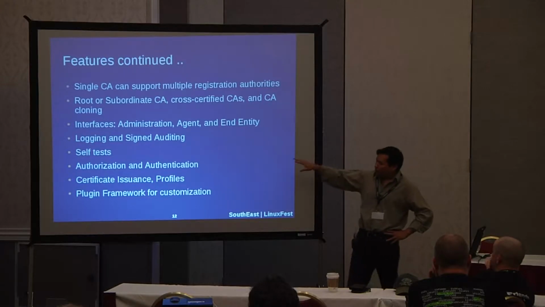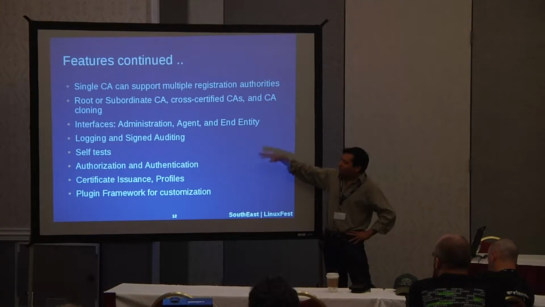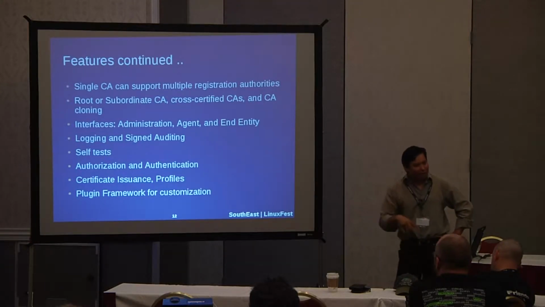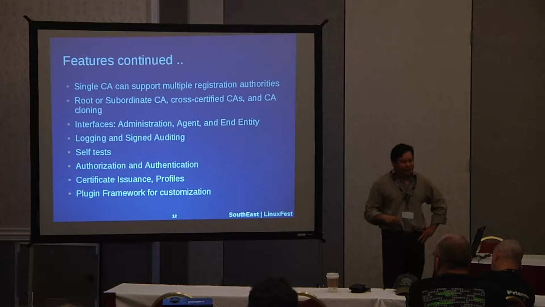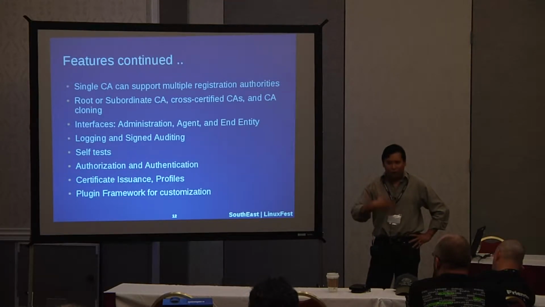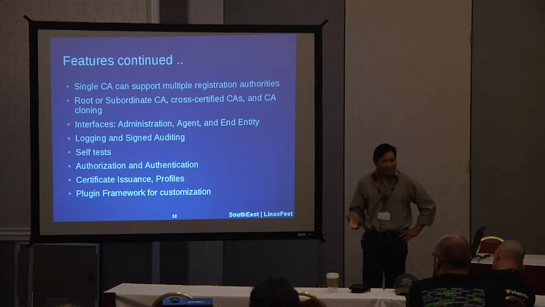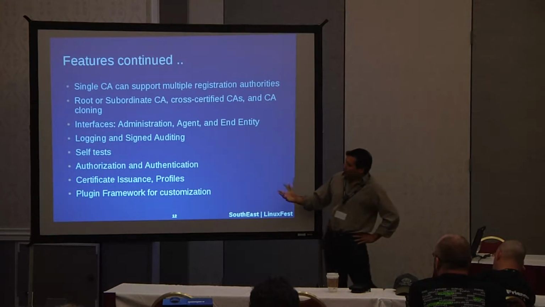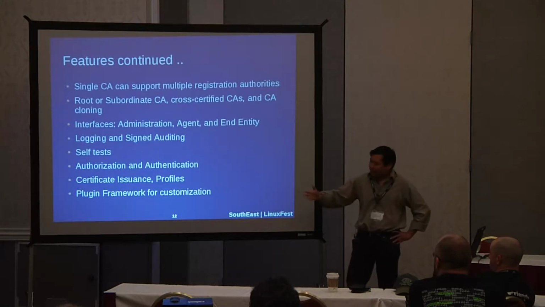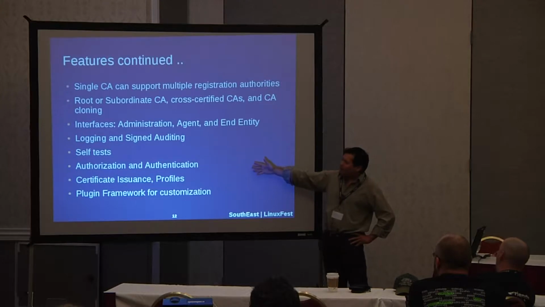We'll see those in a little while, but for Common Criteria, of course, we have logging and signed auditing. Signed auditing means that the audit logs themselves are signed, so if anything gets tampered with, you can run a tool and verify that things have been tampered with. And there are specific auditor certificates and so on and so forth. We have self-tests to make sure that everything comes up correctly. Different kinds of authentication and authorization.